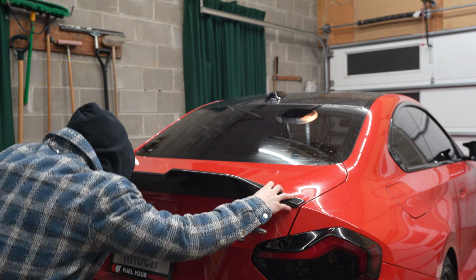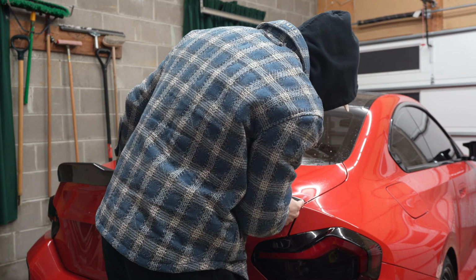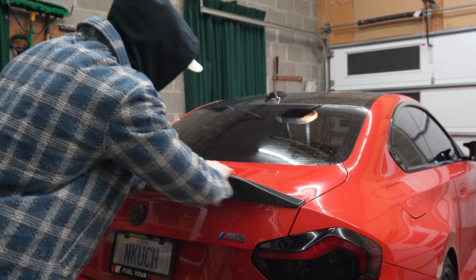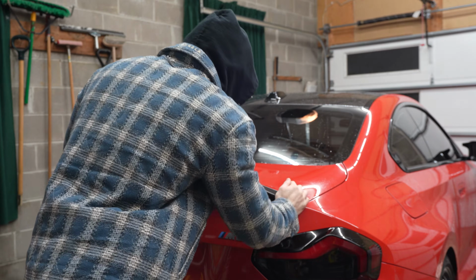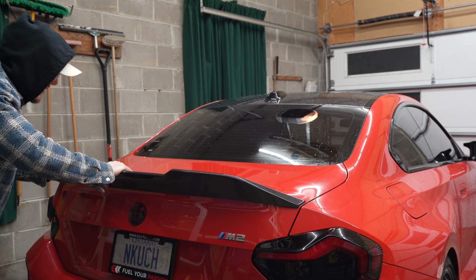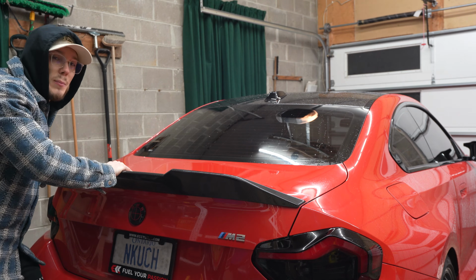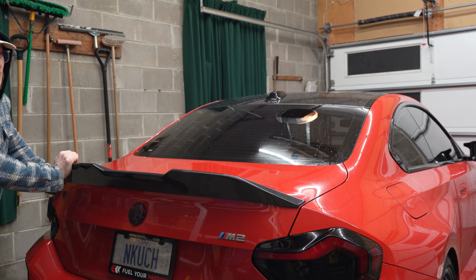Okay, I think we got ourselves in a good spot here, guys. Let's go ahead and just stick this down all around. Apply pressure everywhere to make sure this does not go anywhere. I see a lot of people sometimes using tape. I don't recommend just using tape because tape's not strong enough to apply proper pressure. Just use your hands and it'll stick really nicely and never come off.